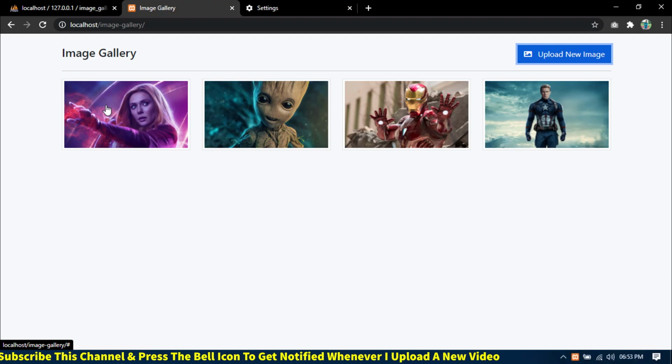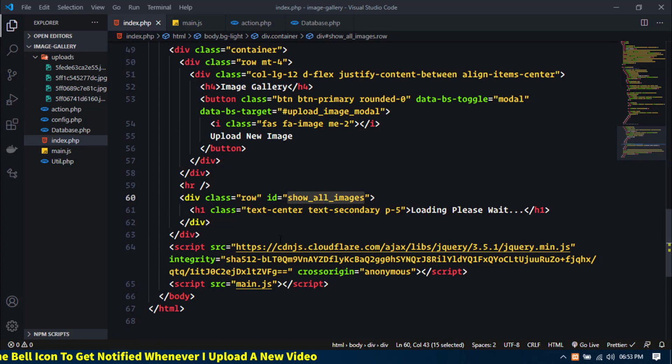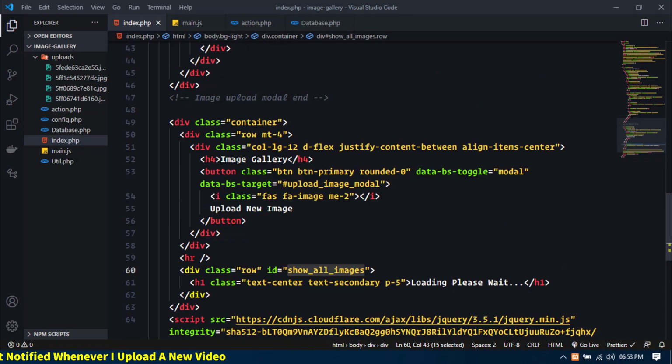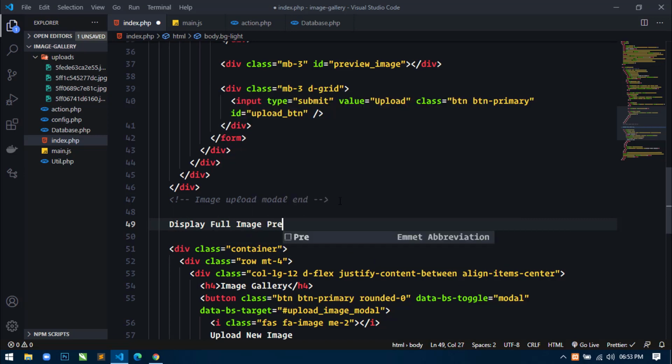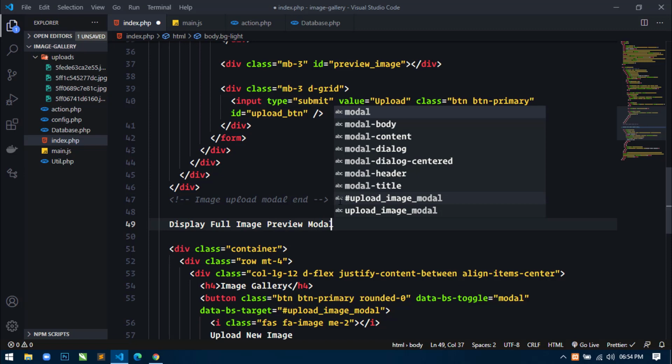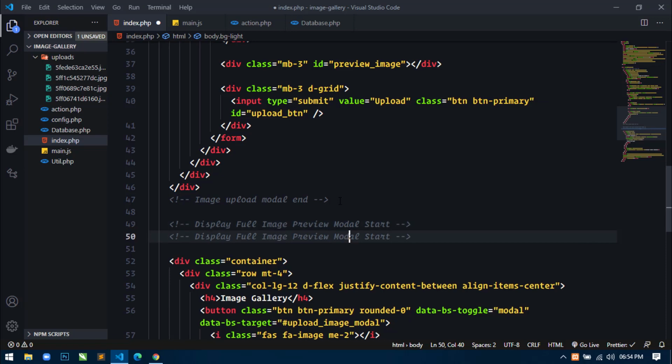Just open the index.php file, and here I will write a comment: display full image preview modal start. Okay, just comment this and duplicate this, and write end.